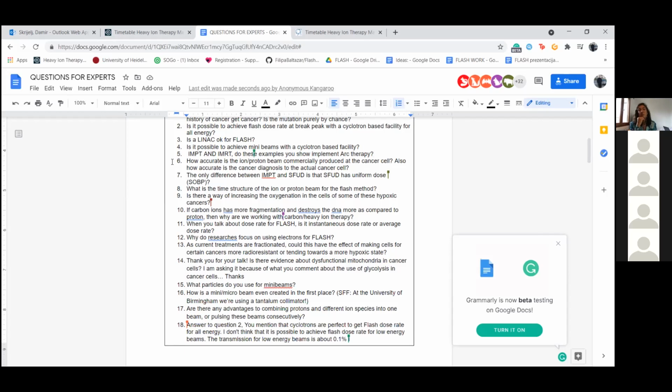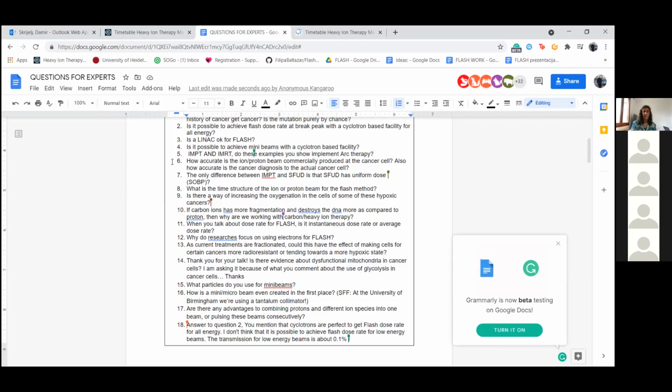How are mini beams produced? Well, there are different ways to produce them. One way is to use very thin collimators. You can have a tungsten collimator or a tin collimator which separates the beams, or you can use a pencil beam scanning approach where you switch on and switch off every third. So there are different ways to produce mini beams. The most standard approach is to use a collimator which has a very thin layer open.